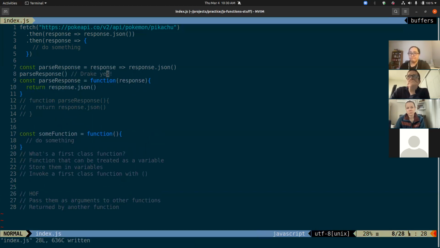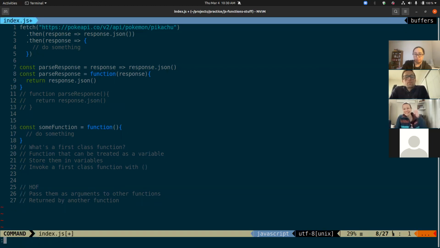Is it fair to say that the input of a promise is a function definition? Yes, not quite. That's more complicated. Hold on, let me stick with this for just a sec. Sure, for sure. Sorry, I've had that question on a sticky note for a while. Okay, I promise I'll answer it.